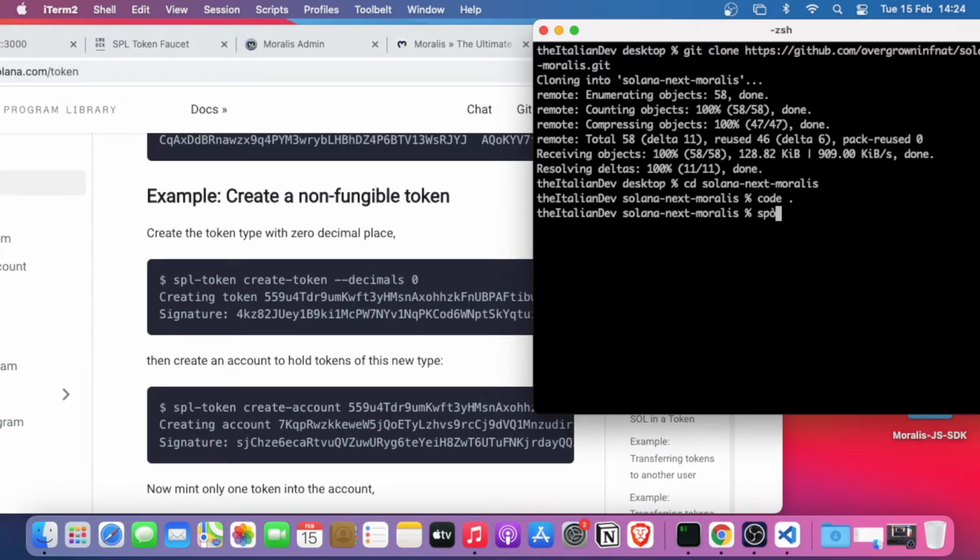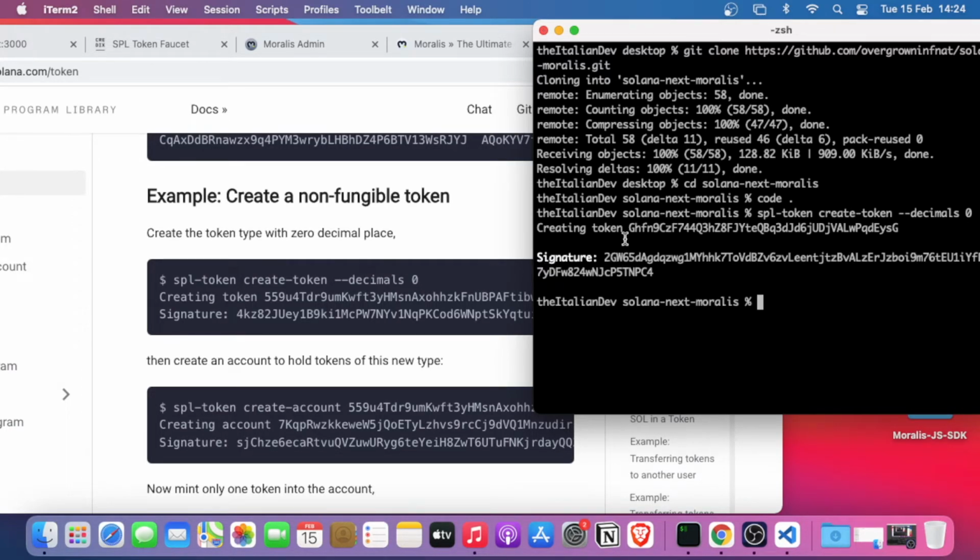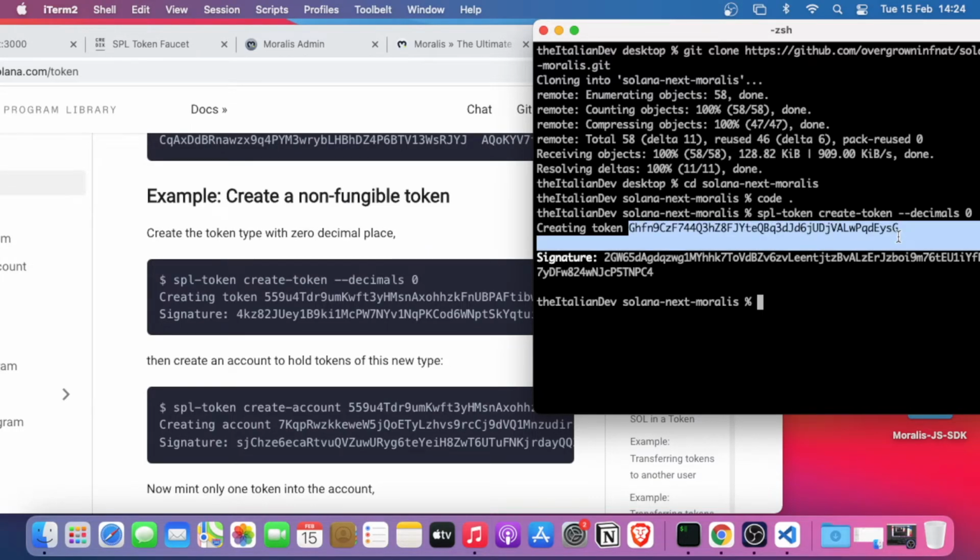So spl-token create-token with the flag decimals 0, so with 0 decimals. Now it's creating an NFT token, and here is the token address.